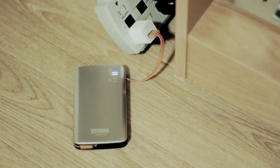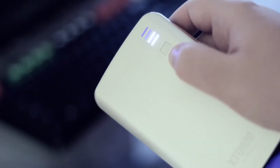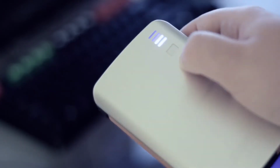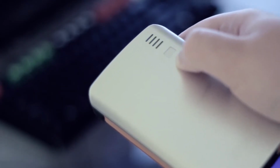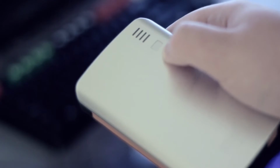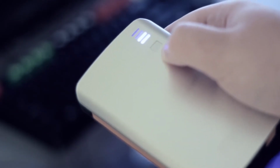So while you're using the device or charging it, there's a couple indicator LEDs on top, and they'll blink to show you its charge status or just stay on when you're discharging it. There's only 4, so it's a little difficult to tell how much capacity is still available for use. But I mean, most other USB charging systems use this, so not really a huge issue. Just wish more companies would start putting in small LCDs to show maybe a percentage.